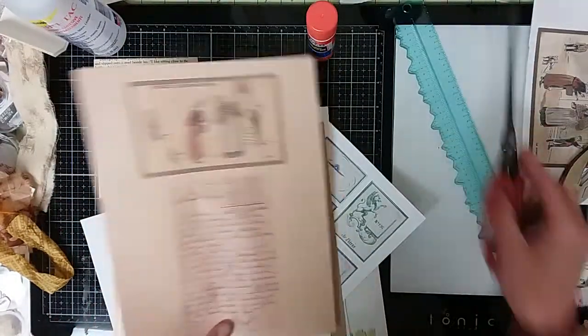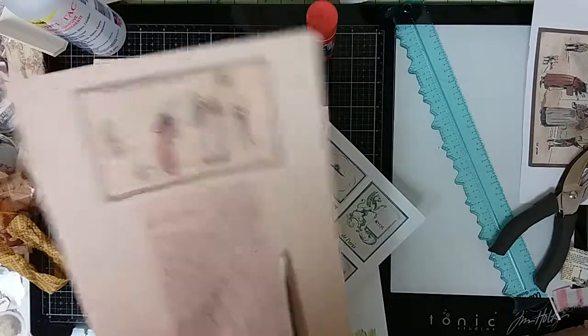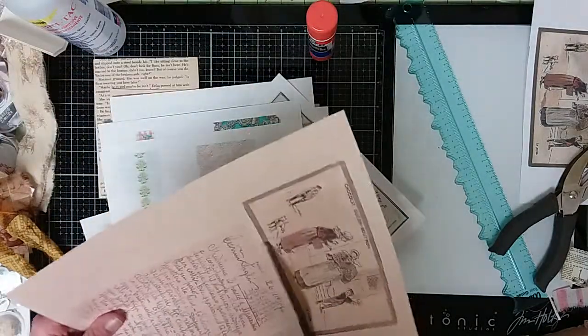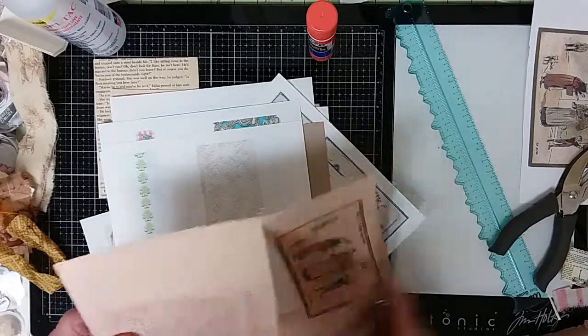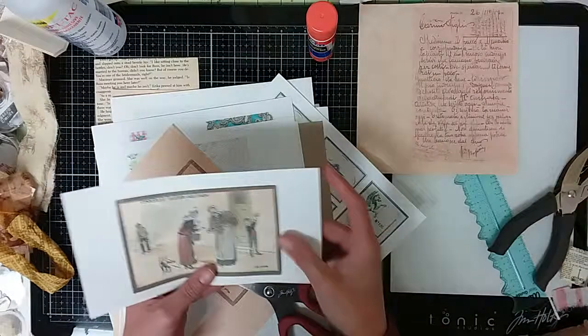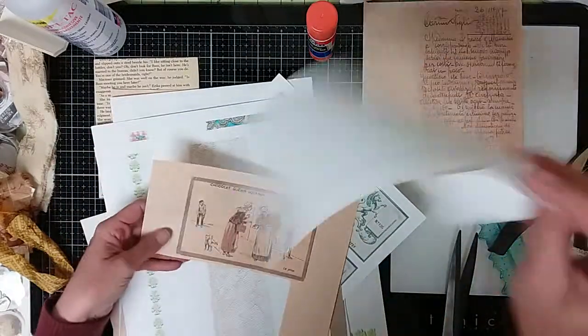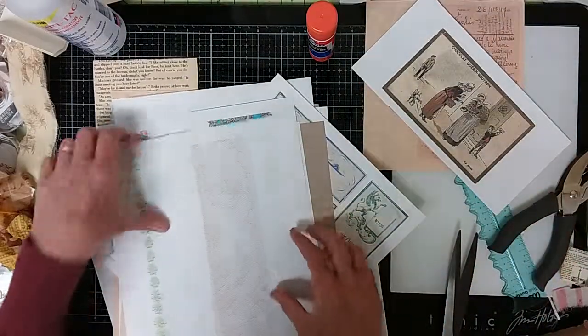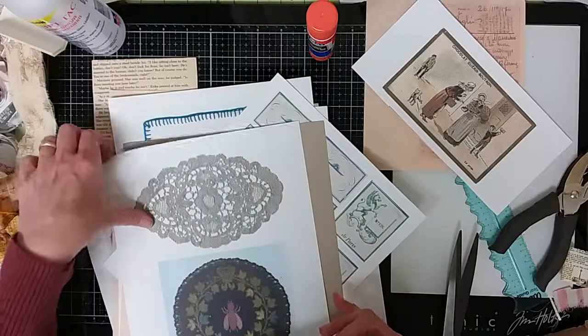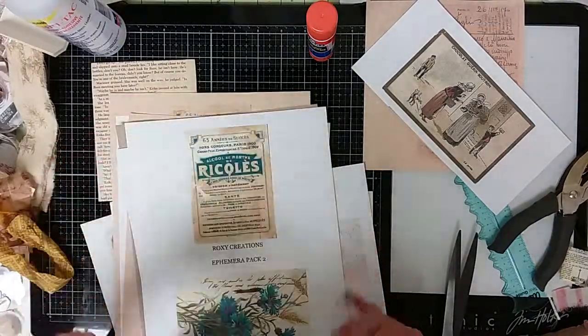See, I like that. We used some of the pink. This is the pink stuff that we used on tags in the last video, but this is printed on the copper. And then we've still got this one, and that's that one. So that's printed on white, and that's printed on the copper parchment. Let's see. I wish I had taken the time to cut some of these out.